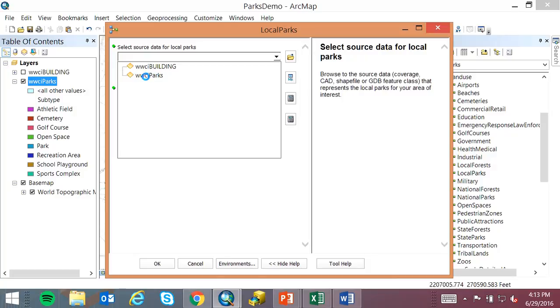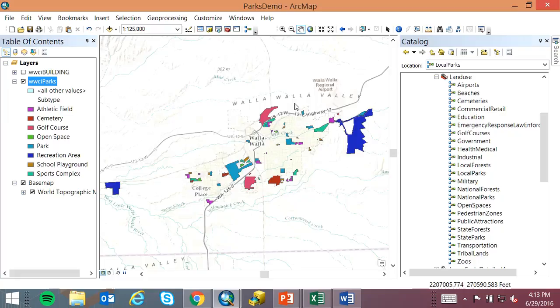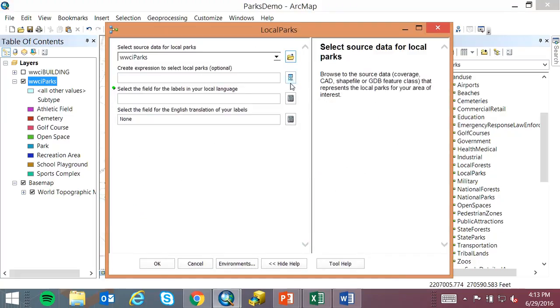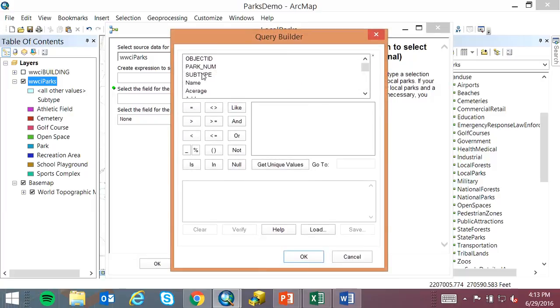So I'm going to point to my parks. A nice thing about these tools is that it will read your data. When you're creating the SQL expression, it's going to read the data that's in your table of contents. So the thing I need to do here is, if I wanted to transfer all the features, I would leave that expression blank.